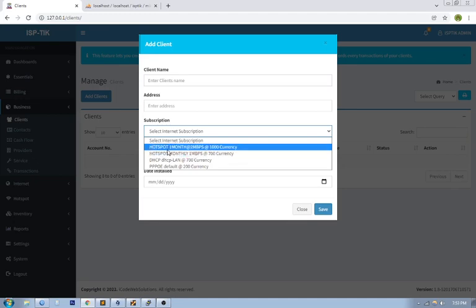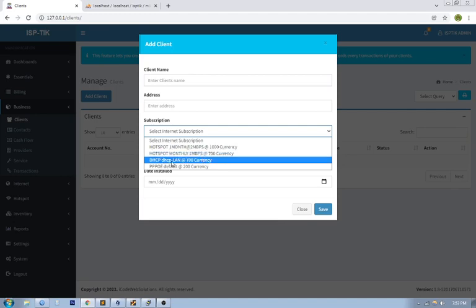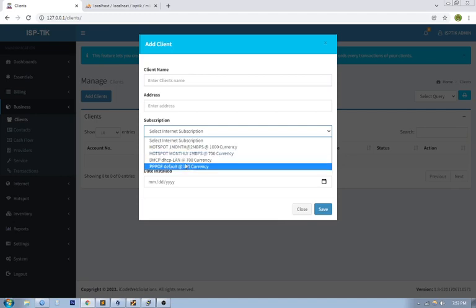So we have hotspot 1 month at 2 Mbps at 1,000 currency. Hotspot monthly at 1 Mbps at 700. So DHCP LAN at 700 currency. This is actually for the DHCP. So PPPoE default at currency.